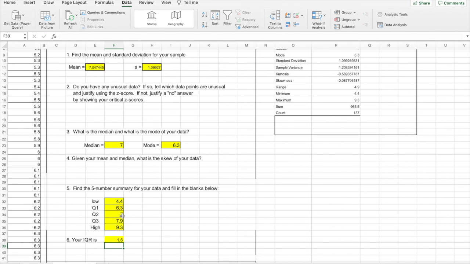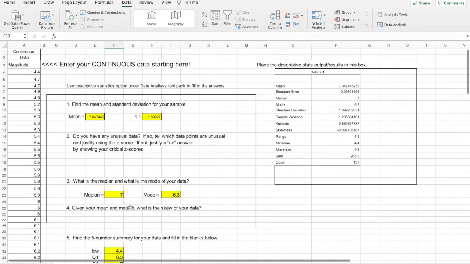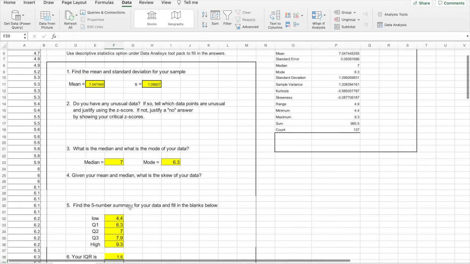So make sure you are making Excel do the math for you. I can see whether or not you did that. I will be deducting points if Excel is not the one doing the math for you. This is the point of the labs. The point of the labs is to have Excel do the work for you, not to do it by hand.